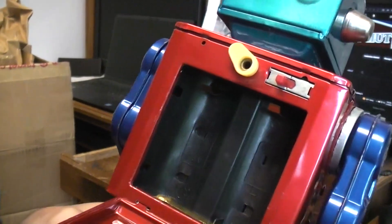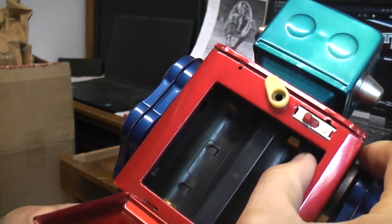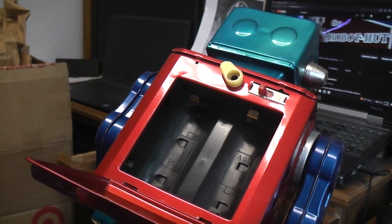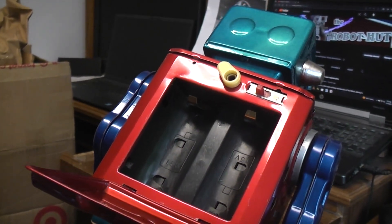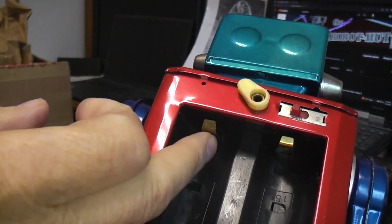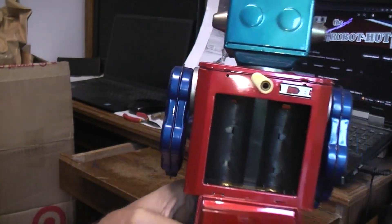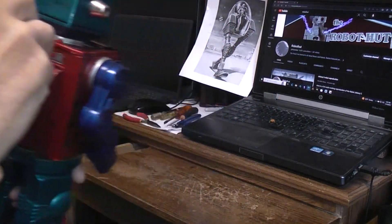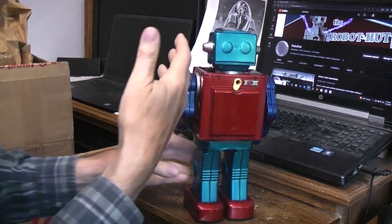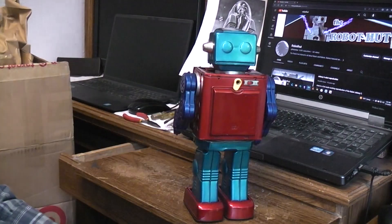The rest of the robot looks pretty good. I always check the battery box too — it was sent in for not working. These contacts look good, this contact looks good, but this one here has definitely got a problem. It feels like it isn't connected to anything inside, so that could have something to do with it not working. My biggest fear is that since someone's been in there before and obviously couldn't fix it, what's really going on?